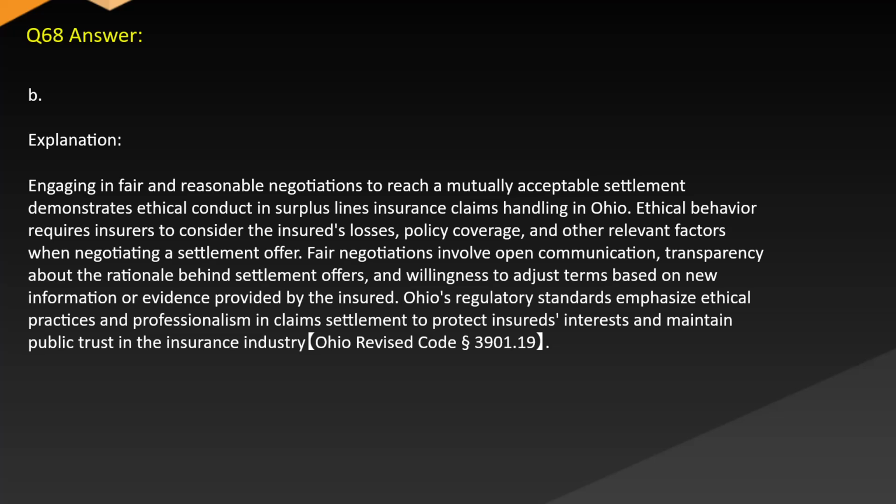handling in Ohio. Ethical behavior requires insurers to consider the insured's losses, policy coverage, and other relevant factors when negotiating a settlement offer. Fair negotiations involve open communication, transparency about the rationale behind settlement offers, and willingness to adjust terms based on new information or evidence provided by the insured.